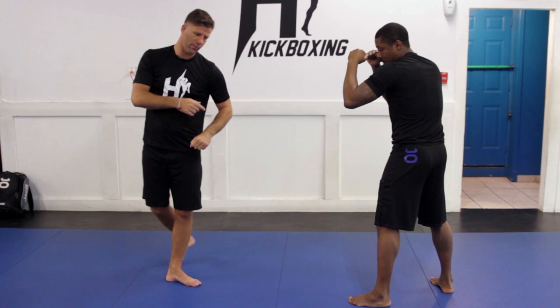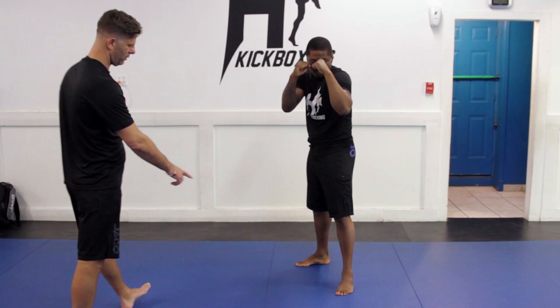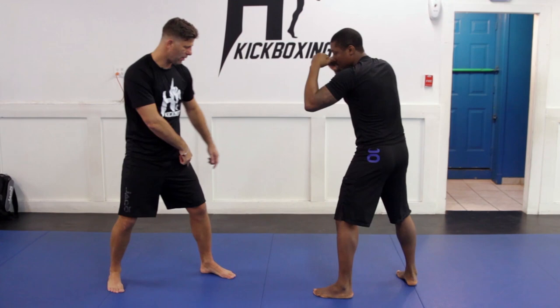So I move to the camera — we show that now he's going to stand smaller than the traditional stance. What's good about this stance when Keri turns over to me is when he makes the stance correctly, his hands are already in the right direction. He blocks — no problem. His right hand is already ready to throw. His right low kick is there. He's ready for whatever.